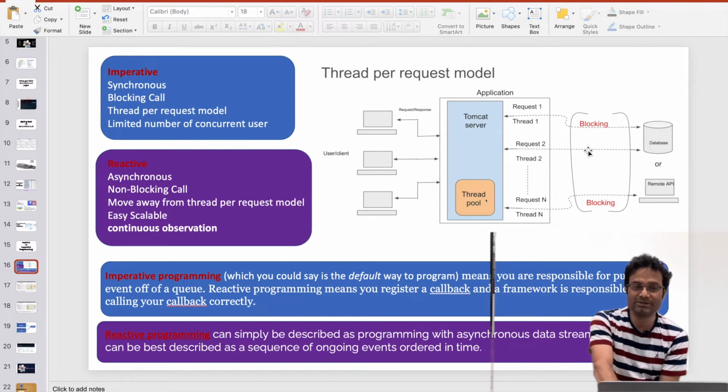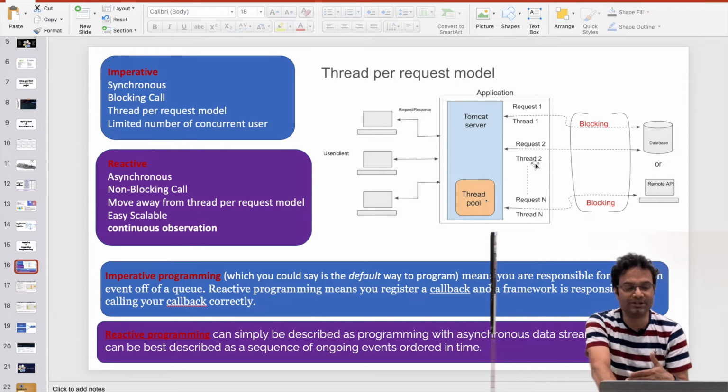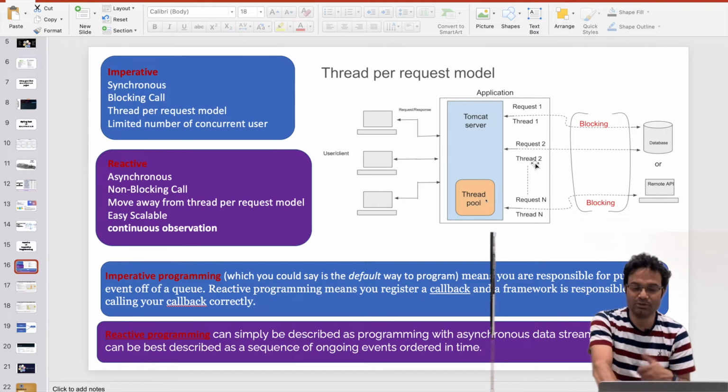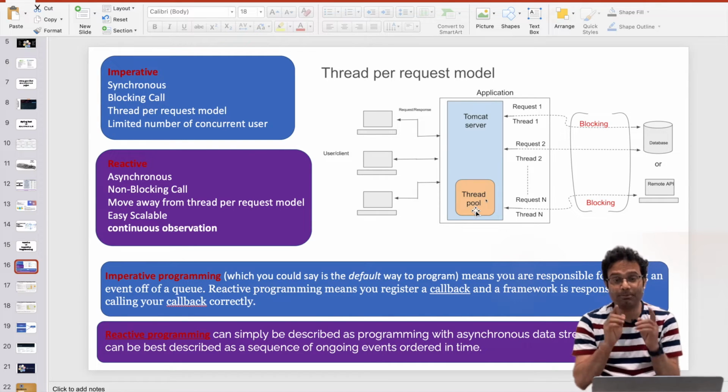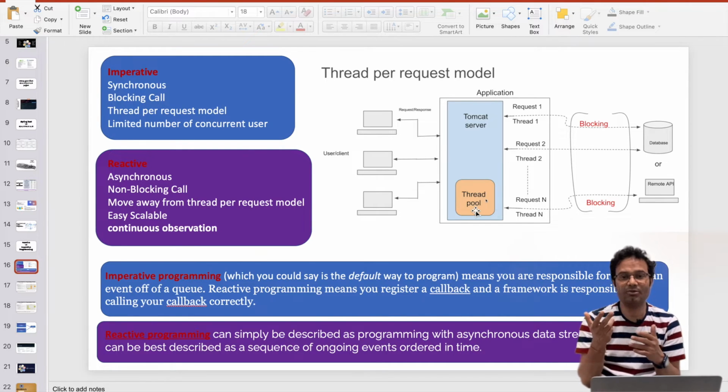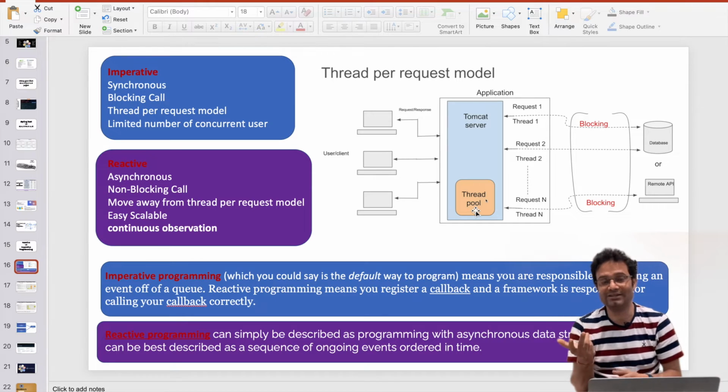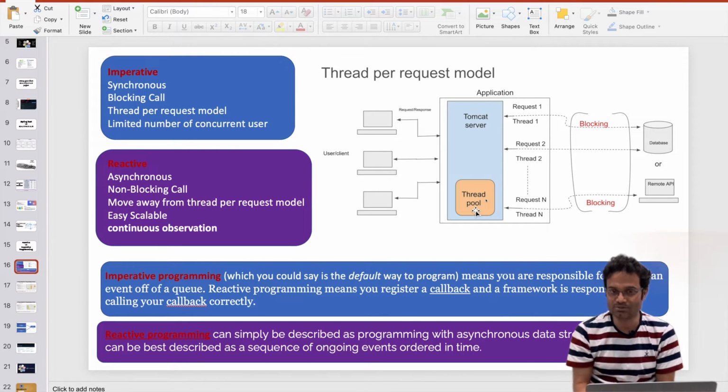Again, this thread is blocked here. So this is called blocking. It is called imperative. That is called the thread per request model. Now suppose in the thread pool you have n threads. In that case, at a particular time, the number of requests cannot go beyond n. This is the limitation we have.